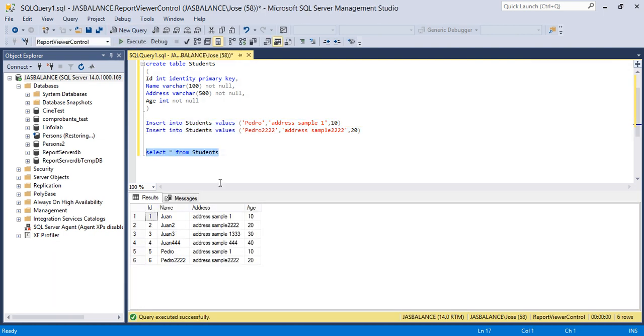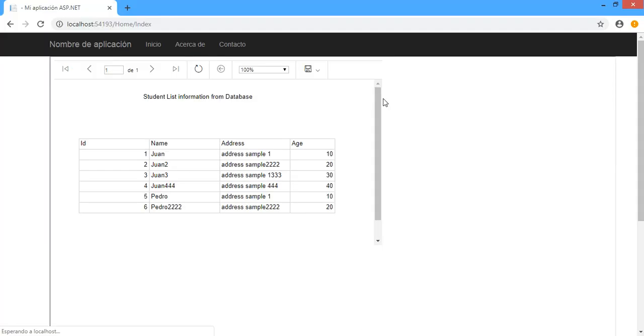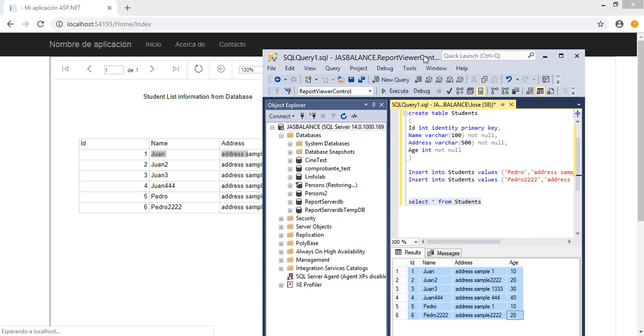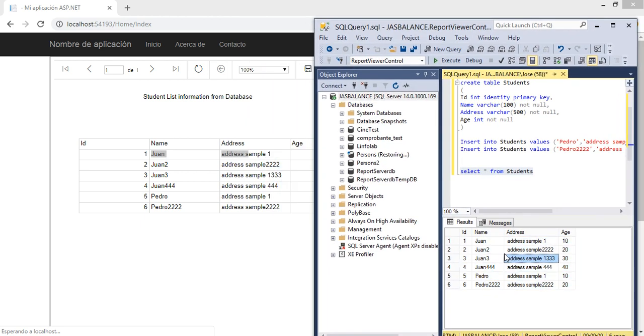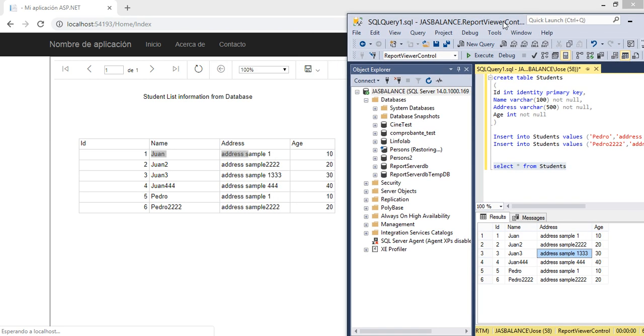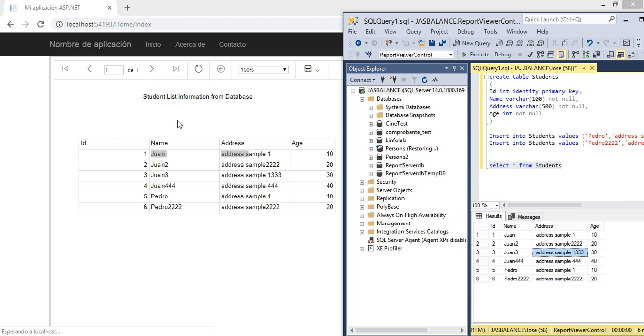Select everything from students. And here you go. We have our information from database in a report viewer control using MVC.